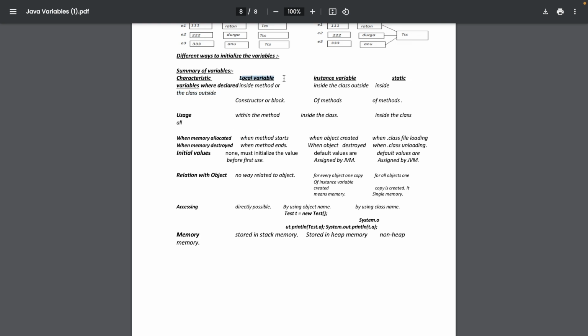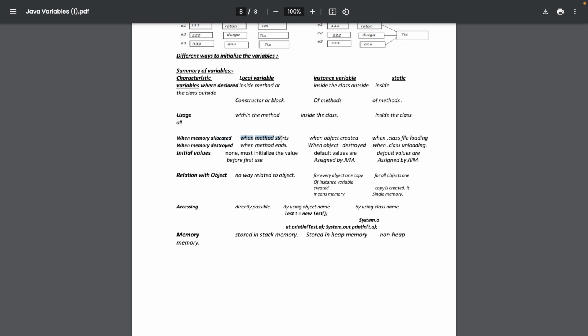Local variables are used within the method only, because otherwise the visibility will not be there. And we don't need to rote learn this, because we already know the logic behind it, the accessibility logic. Okay, I was expecting some affirmation, but cool, no issues. Instance variables we can use inside the class, and static variables also.